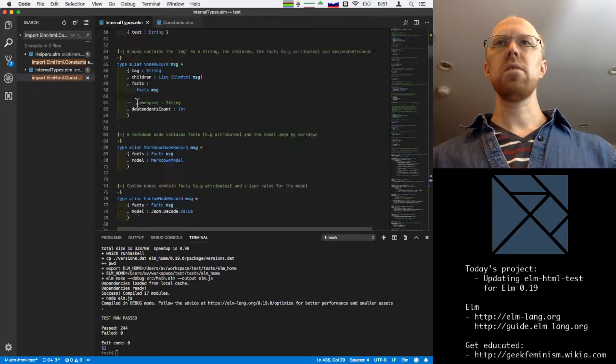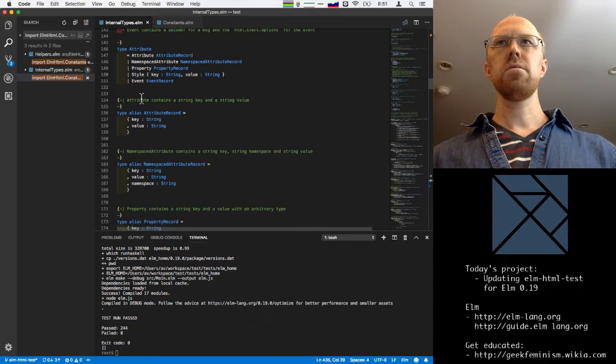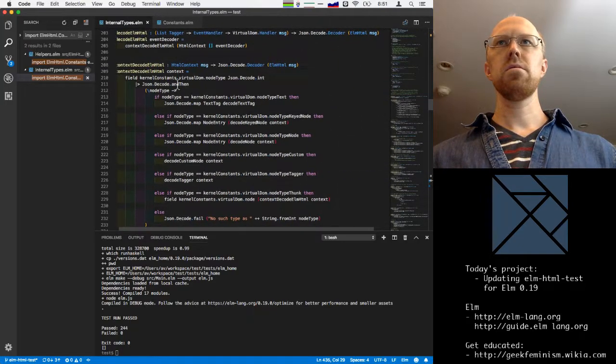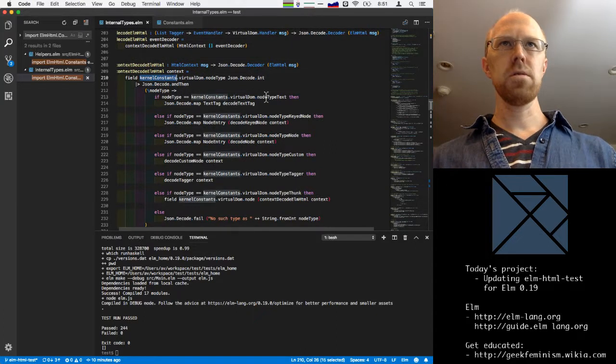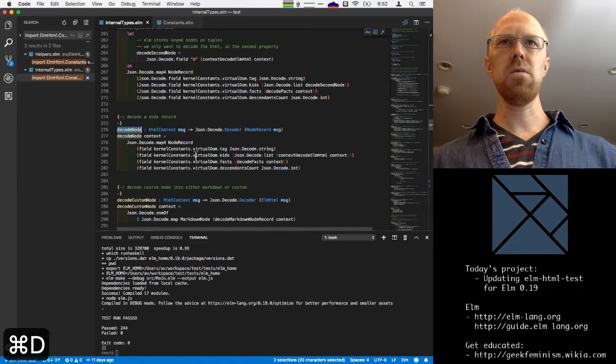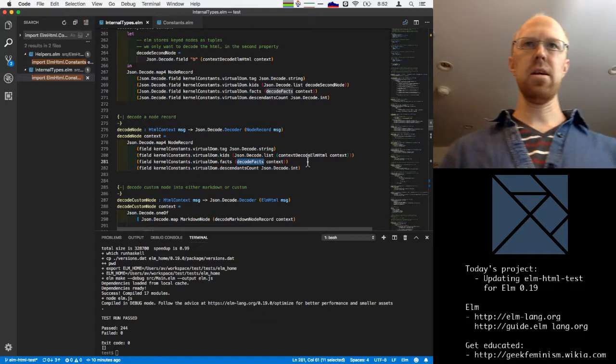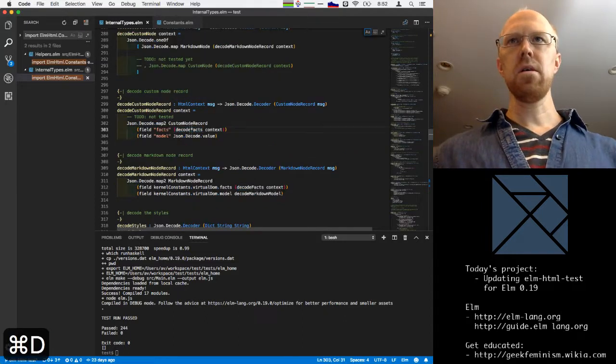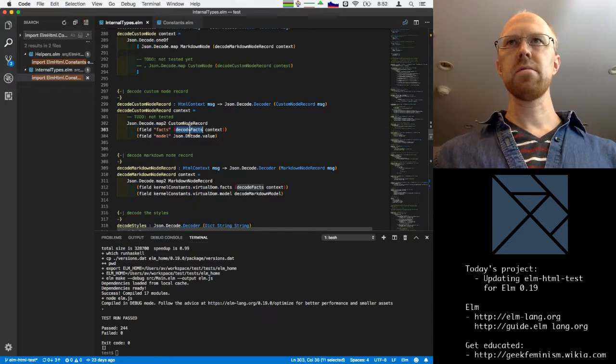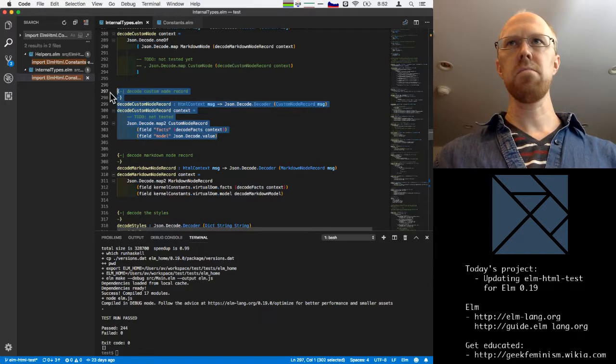Let's see. So here's our decoder for nodes. We have text nodes, keyed nodes, normal nodes. So that's what we want to look at, decode node. And I think it's in the facts where the event handlers are handled. So decode facts. Oops, and that's the custom node record. We'll get there in a minute.